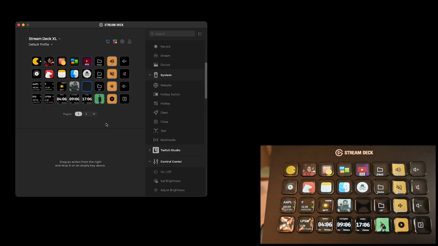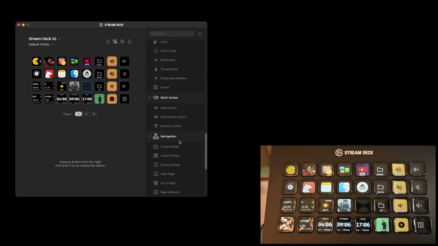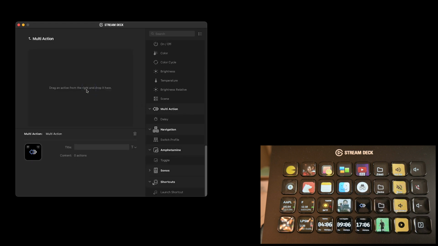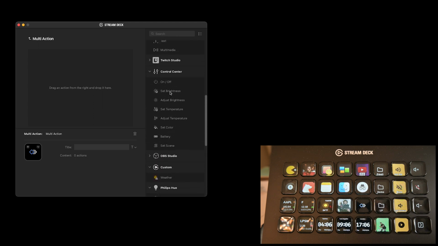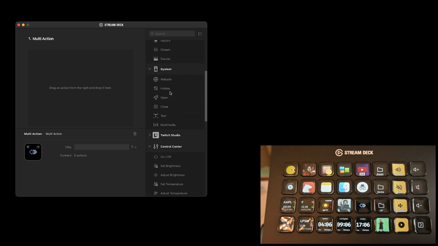So on your Stream Deck, the first thing we're going to look at is programming a multi-action button. I have a button available, and on the right hand side, I'm going to scroll down and look for my multi-action. I'm going to click this and drag it over to the button I want to program. These buttons are great because you could program pretty much anything, multi-action steps that are going to be taken when the button's pressed. We're going to start off with something really easy. So let's say I want to create a new Bear note every time the button is pressed.